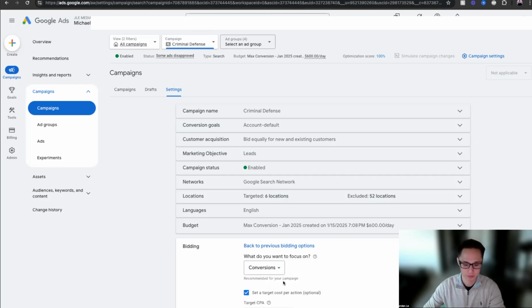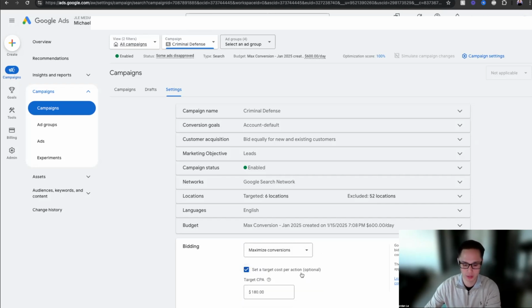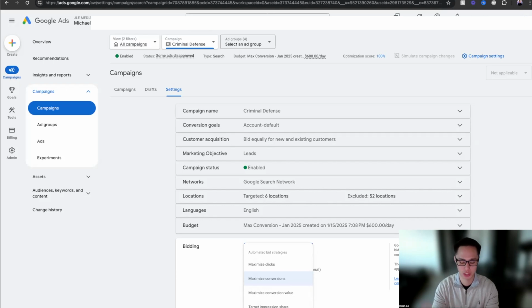Okay. So in the beginning, Google does a really good job of trying to get you to just use smart bidding strategy, and that's because they want to be in control of your ads. But what we do when we first start out is, and you can only really find it somewhere around here, Google does a really good job of hiding it. And it looks like they don't even give us the option here right now. But oh, here it is. So what we like to do when we first start out is we like to use manual CPC. What manual CPC means is that we are in control of how much we spend per click. So that way Google doesn't go too crazy with our budget, okay? Because their goal is to spend the most amount that they possibly can.